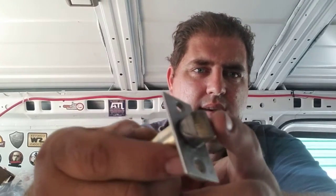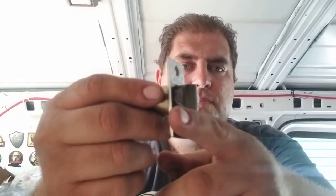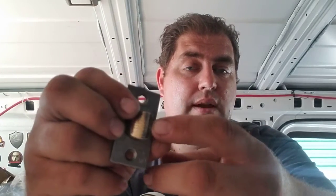This office complex is about 20 units that I'm having to go back and replace hardware on. The latch on these is what's called a dead latch — this little button is supposed to be pushed in to prevent the credit card trick. But if you pry the door open far enough — not all the way, just enough so the bolt can pop back out — you can push it in with a card. A door spreader can do that. That's why having a deadbolt, something that goes in far enough that you can't spread the frame apart, is your true security. So I'm putting in the correct levers and adding that deadbolt security.